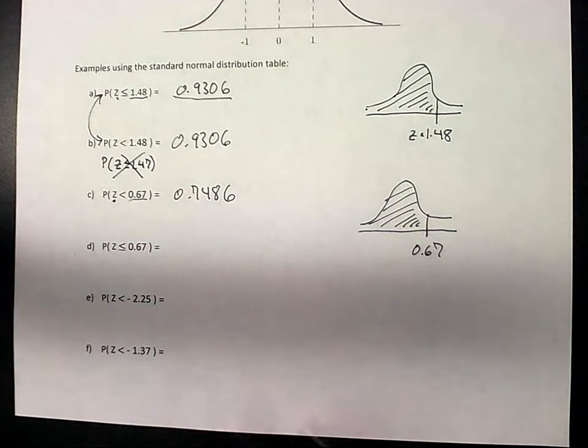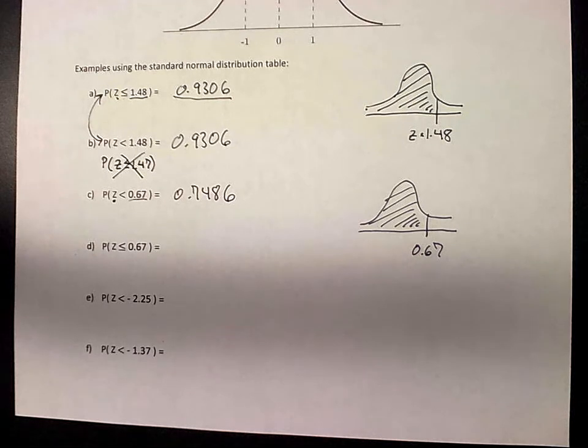All right, then we looked up 0.7486. Then the last question that we have to ask ourselves is, here we're shading to the left of 0.67. Is that the same direction that we shade on our table? Yep. So therefore, this 0.7486 is what we're looking for. Because here we're shading to the left, and our table also shades to the left. So therefore, the correct answer is 0.7486. Any questions about 0.7486?